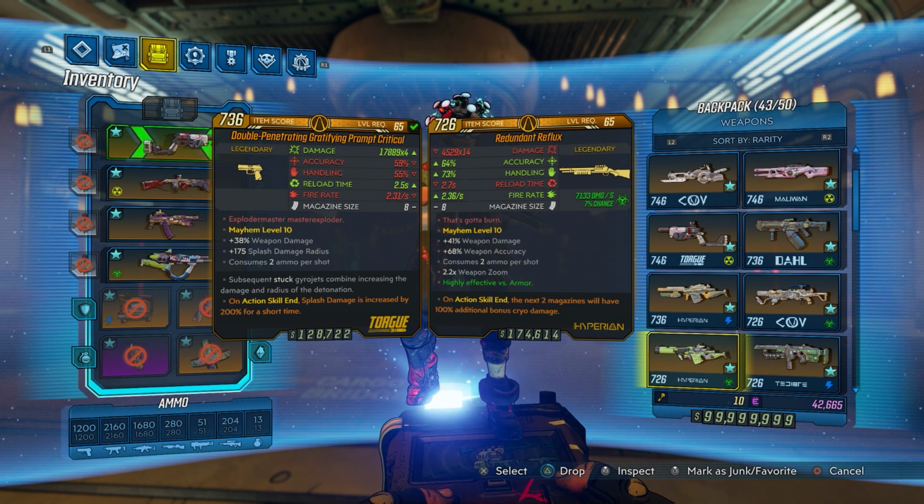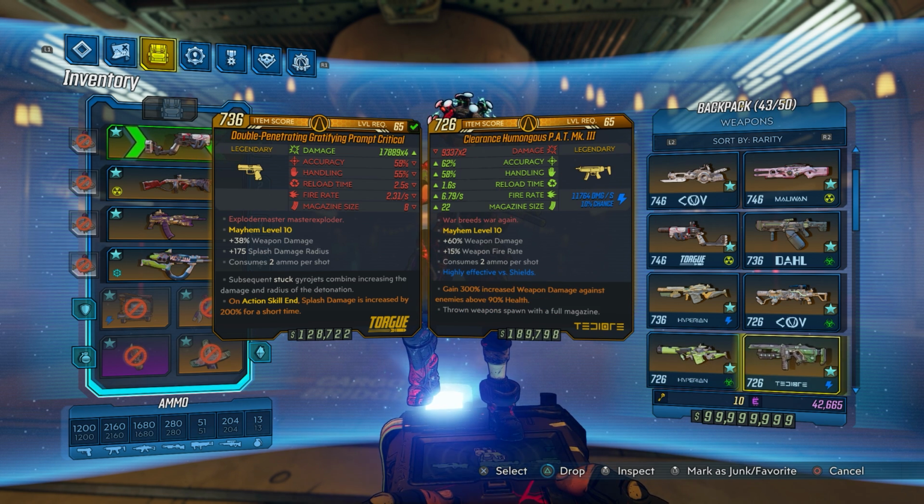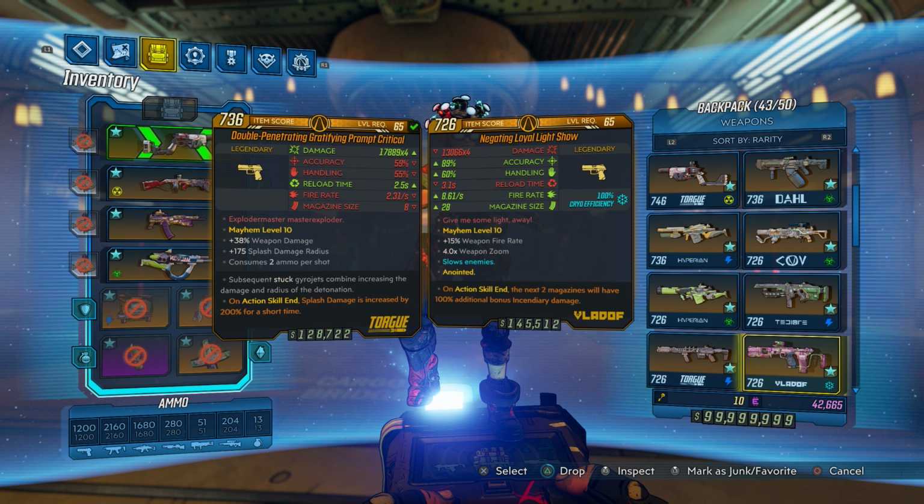Got a Reflux, just got this the other day. It's redundant, so lots of damage, and this one's really good versus robots and armored enemies because it also has next 2 mags bonus cryo damage, so corrosion and cryo are both good versus armor, so good combo on that. Got a Pat MK3, another new one with the 4th DLC. We got the Light Show. This one next 2 mags bonus incendiary damage, and it's cryo by default, so pretty good gun.